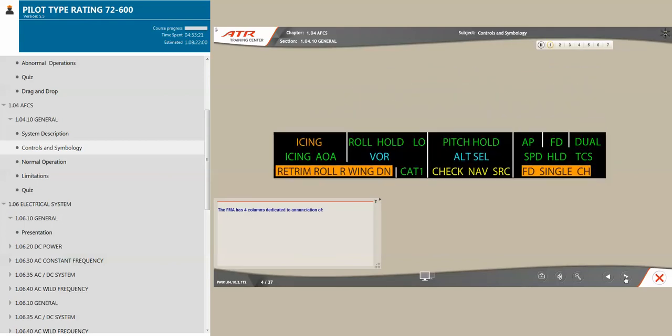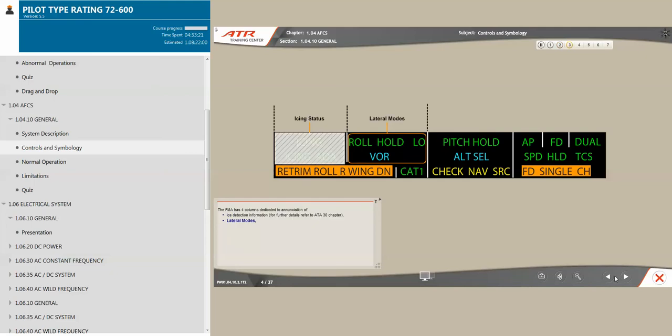The FMA has 4 columns dedicated to annunciation of ice detection information. For further details, refer to ATA 30 chapter. Lateral modes, vertical modes, and AFCS status.